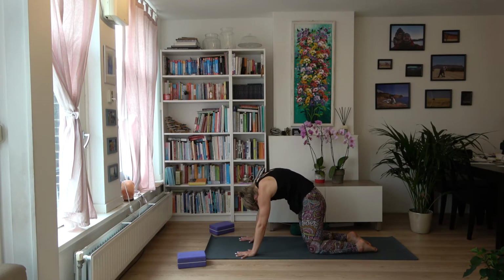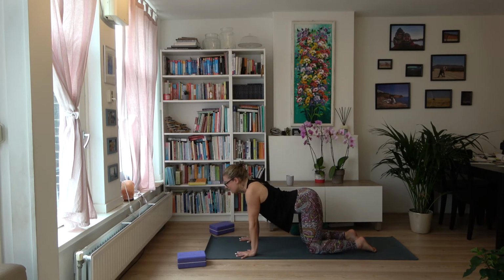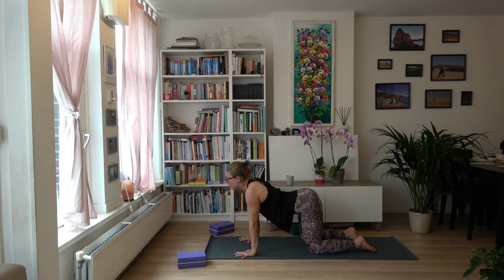And feeling both sides. So feeling, on the inhale, the front of the body expanding, stretching and opening. And then on the exhale, feeling and breathing into the whole back body. We take two more, my lovely yogis. Inhale, arch, open.